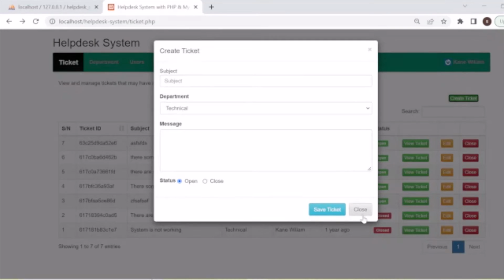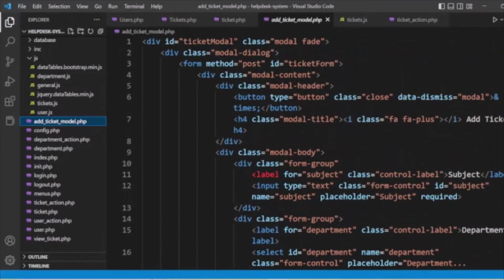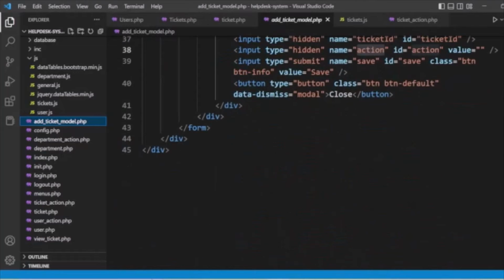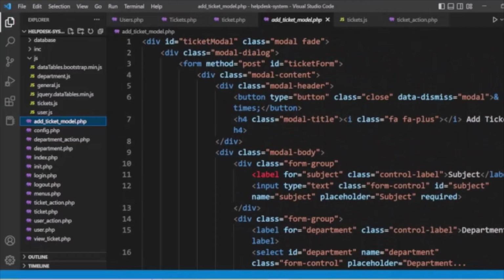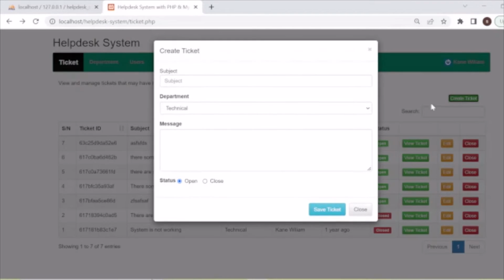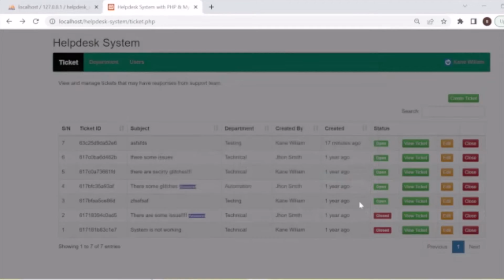details. So these are handled through the modal. You can see the modal is coming from the ticket modal. Actually, we have another PHP file in which we have stored the HTML for the ticket that we are using for adding a new ticket, creating a new ticket, and editing the details of a ticket. So we will use this. Actually, we have already included it here. When the create ticket button is clicked, the same modal is opened, and when we edit the ticket detail, the same modal is opened.